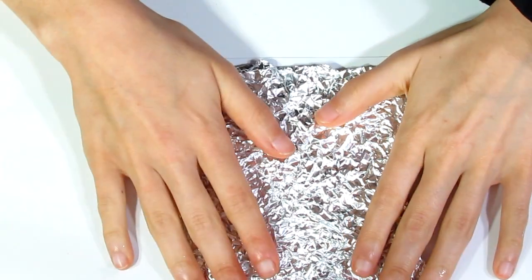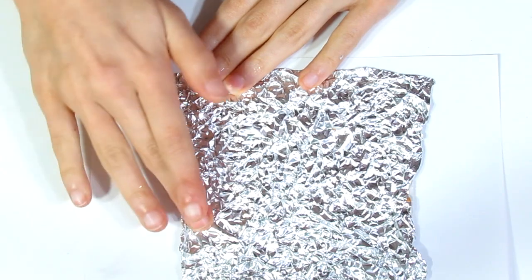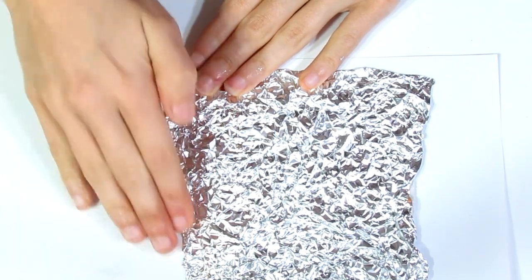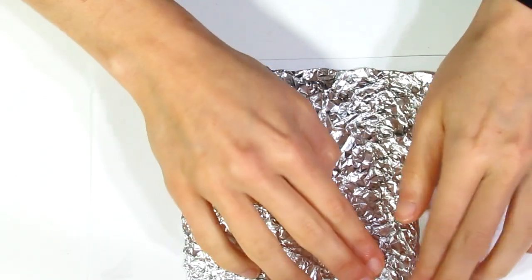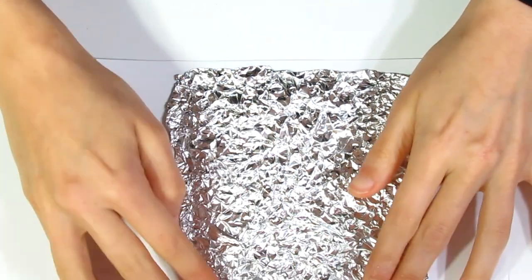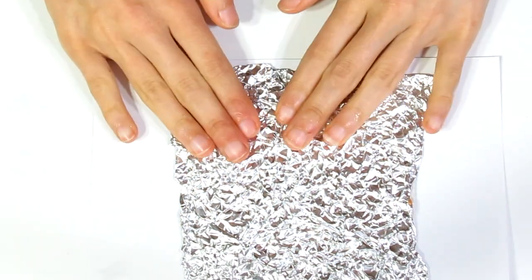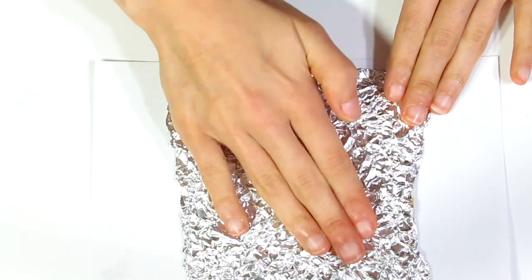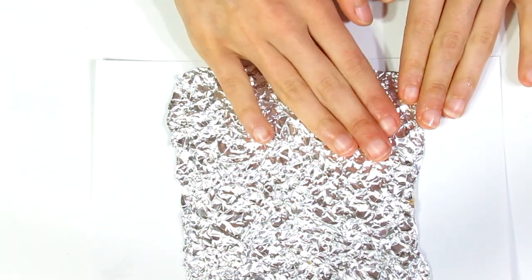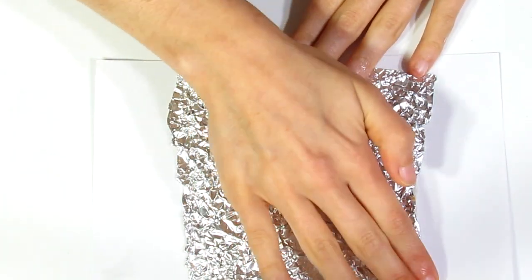flip it, gently press down that aluminum foil around the piece because I don't want the liquid clay flowing all over the place. Again, all of this done under assumption. And I'll just give it a final press just to make sure that nothing's too high up from the clay while still maintaining that texture.